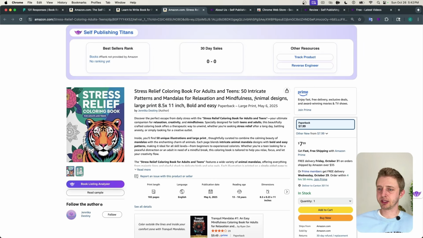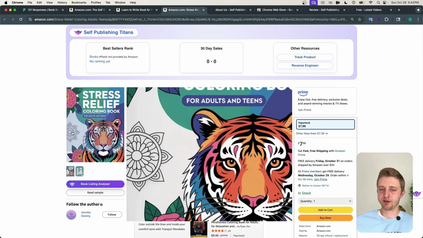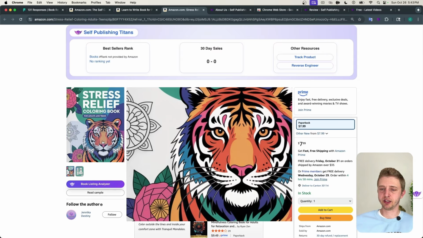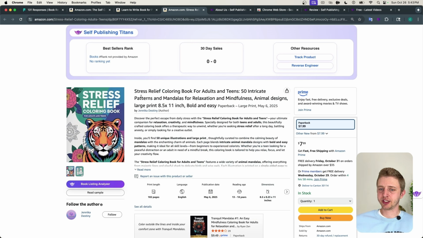And then here we also talk about animal designs, but then we see an animal here, but then here we have a flower, just a regular mandala. And then on the bottom and top, we also have a flower. And that's not really mentioned here. So it kind of feels like it's not all animals. And you do say intricate patterns and mandalas, but here the only main keyword you have for the type of designs is animals. So I'm also not the biggest fan of that.